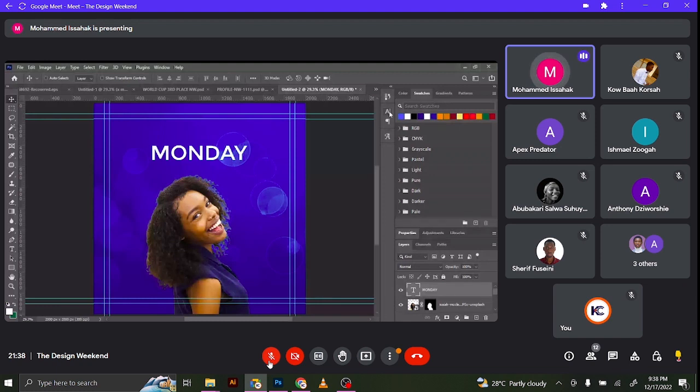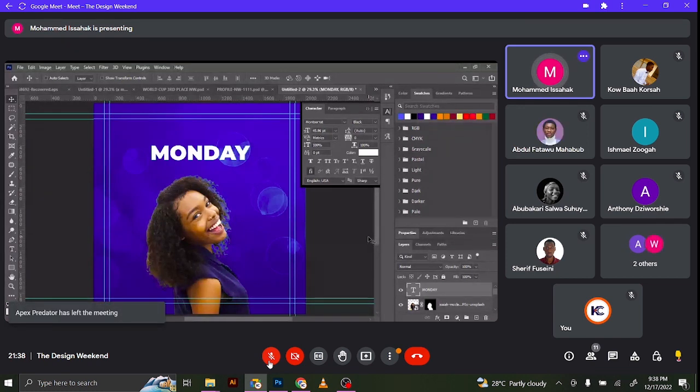So for you to bring hierarchy in, we are focusing much on Monday. So we will change the font style to Montserrat Black. What I usually do is, I think it's better when you work with fonts that are in a family, something like Gotham, Montserrat, Poppins, and those.